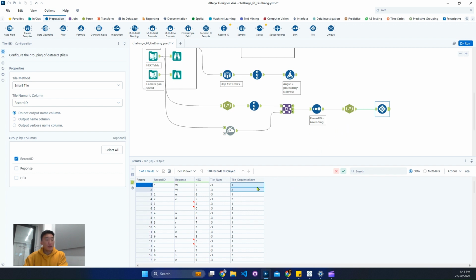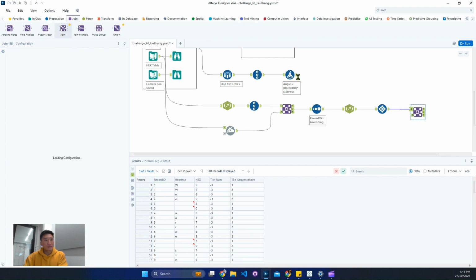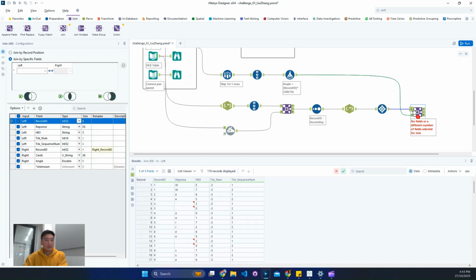With that done, we can start to do some kind of drawing for each position. Let's look at hex code. We compare to our initial input. That's the angles corresponding to it. So more drawings. Left hand side, we keep, let's disable record ID. We want tile sequence.